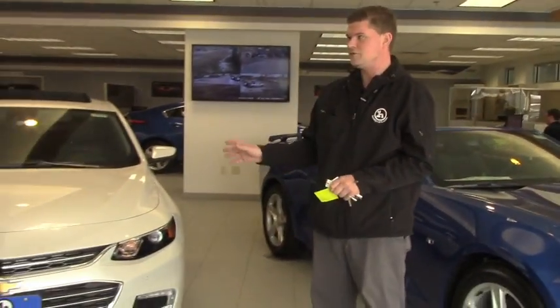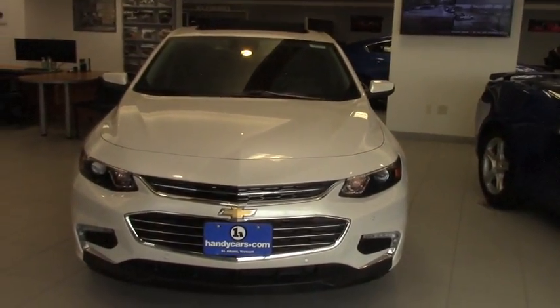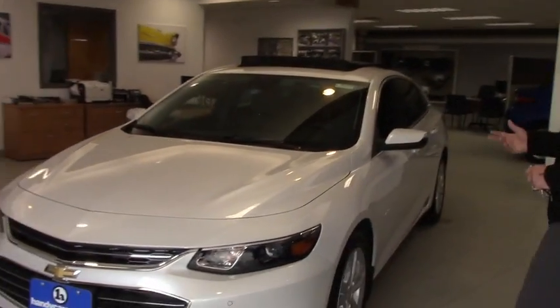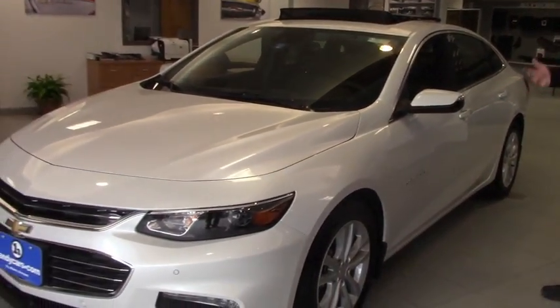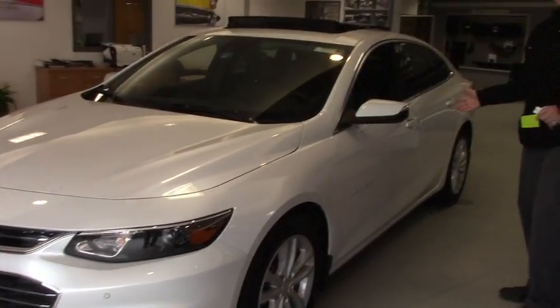But I also wanted to show you the 2017 Chevrolet Malibu Hybrid. The new body style in the Malibu is pretty similar to the size inside as an Impala. The Impala is still going to have a little more leg room in the back seat, but overall this has a lot of room in it. They made it two inches longer overall.